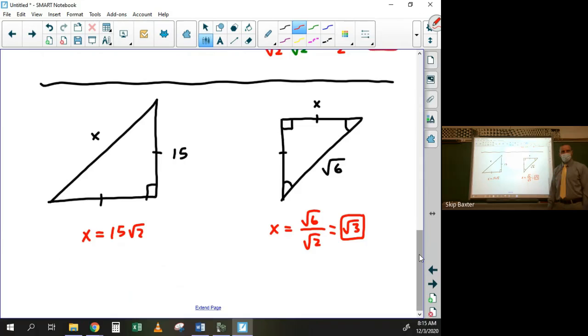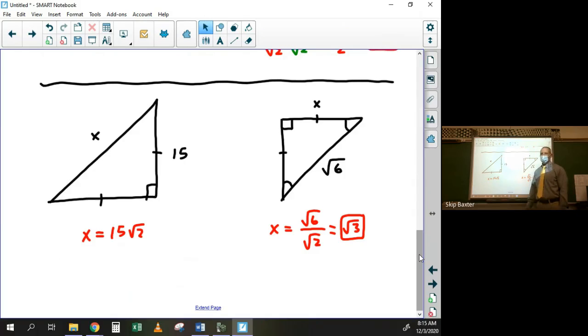Everybody understand? Want me to do any more? Okay, so this homework, if you know these shortcuts, should take you 5 minutes. It's super easy. But you got to make sure that your answer is in simplest radical form. Here, it automatically kind of is, but here, you have to do the rationalization sometimes. So just be careful. Okay, so the homework's on Delta Math. It's just called Special Triangles, 45, 45, 90. That's what it's called. Okay, I'm going to stop recording.